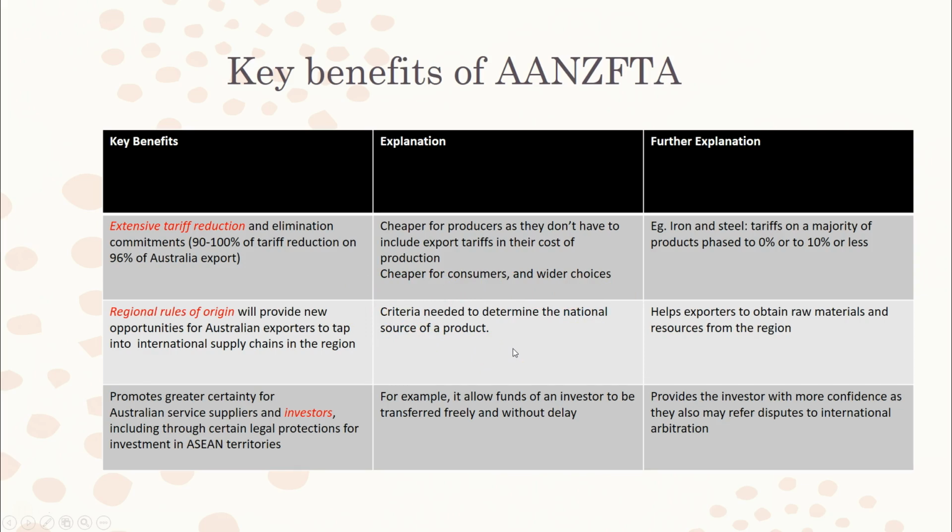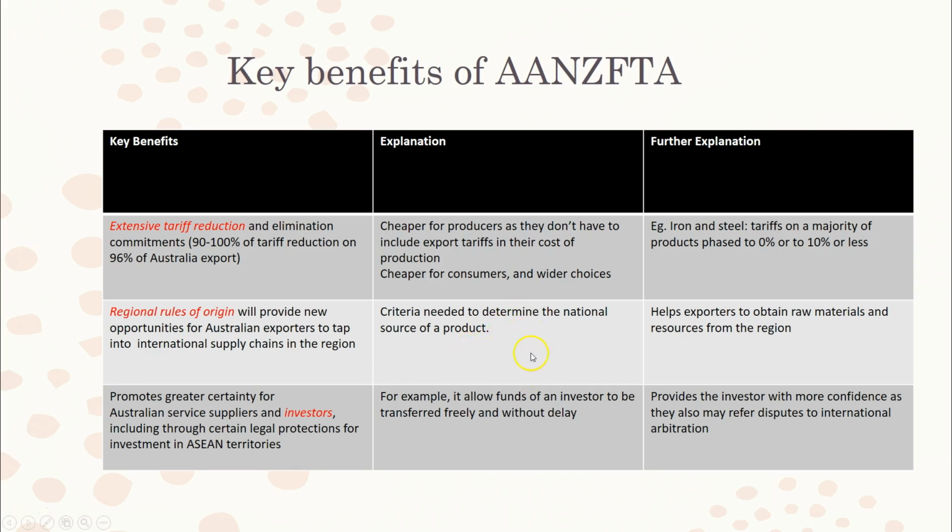Let me ask you guys something. Let's say you buy a product and you flip to the back and you realize that they tell you where it's produced or manufactured, or where it's made. Have you ever seen a product which says made in China, Malaysia, the Philippines, Indonesia, Taiwan, and Bangladesh? No, it doesn't happen, right? Normally, they only show one country, although the product may have actually been produced in several countries. So regional rules of origin give the criteria, the rules as to how we can determine which country to put.